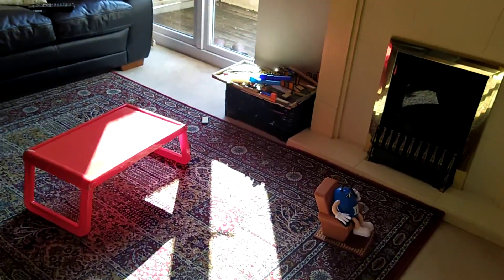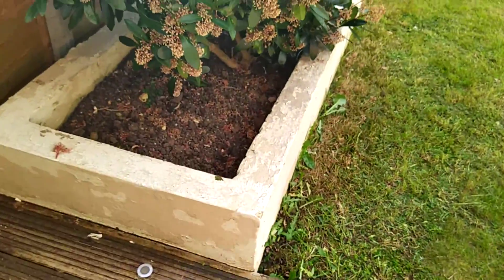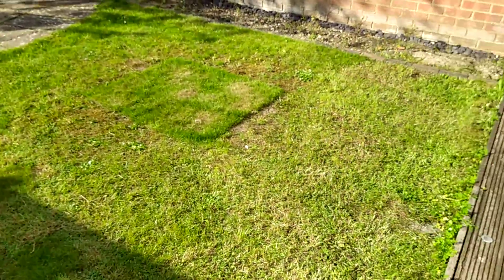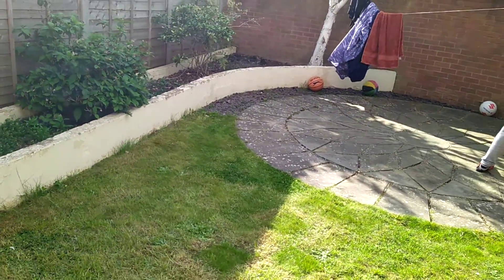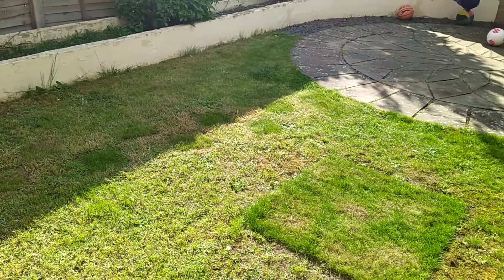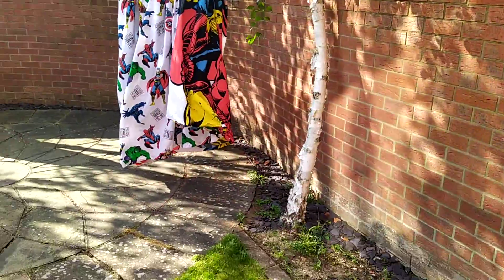Going outside — you can see it's bright and sunny. I'm not sure if I've shown you my garden in this house before. Yesterday I did the grass cutting for the first time here because when I came back from Pakistan the grass had grown quite big. The weather was good and my kids were playing outside so I thought it was a good time to clean it up.